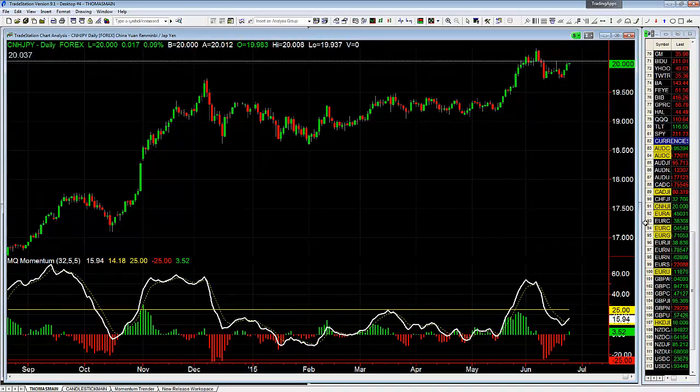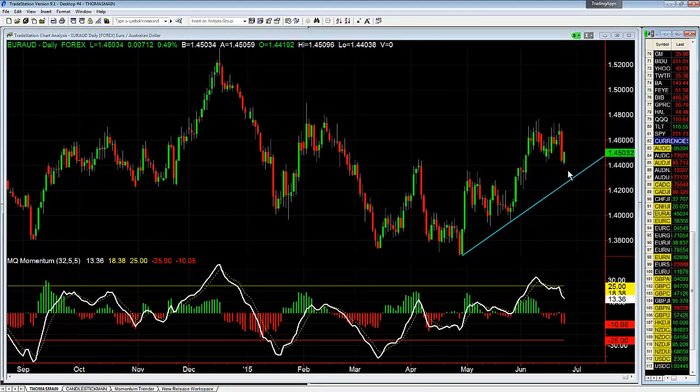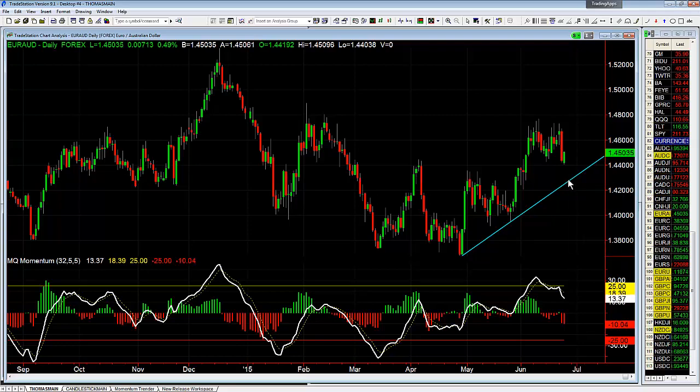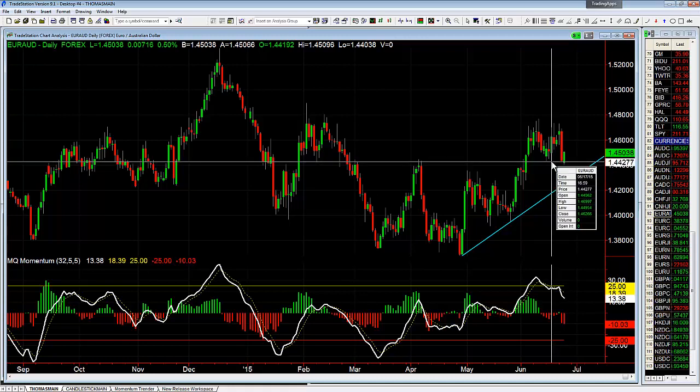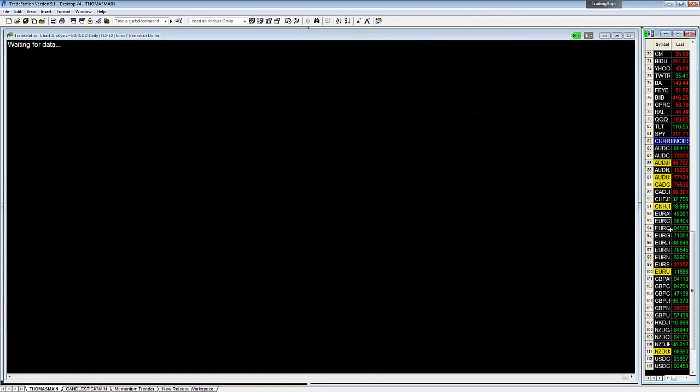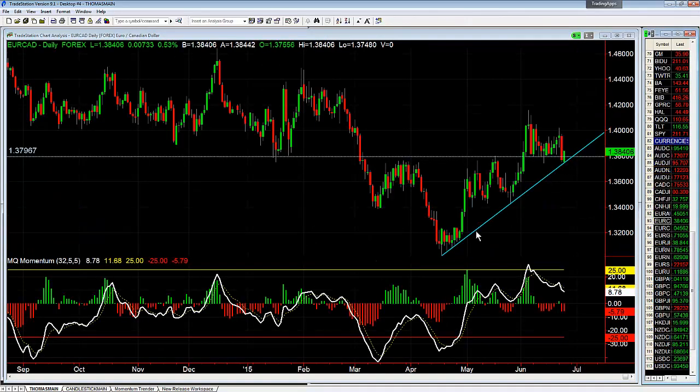Euro Aussie dailies look really weak — that's why we are short now. We may end up being stopped out here in just a couple pips, but I would like to see this come down to test the daily trend line down here at about 142.770. The 240s look weak as well, but we had a bear flag that should have caused a run down — since it didn't run down, it's probably going to cause it to jump up and hit our stop. We did go down and break through the support here, which is bearish — we'll see, it may end up waiting until tomorrow to run lower.